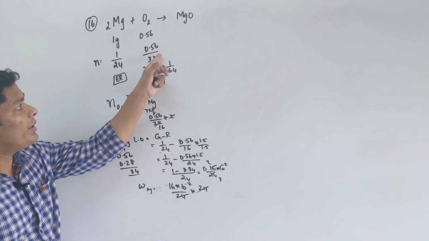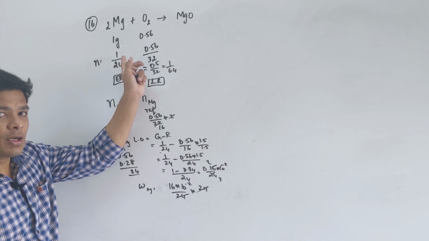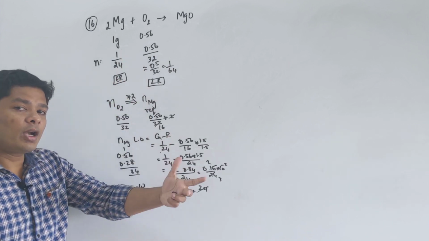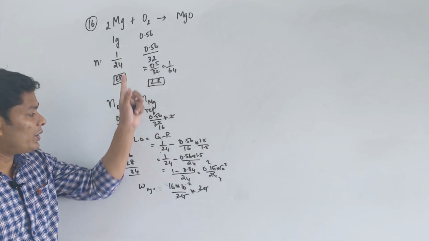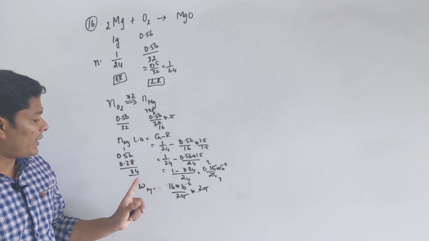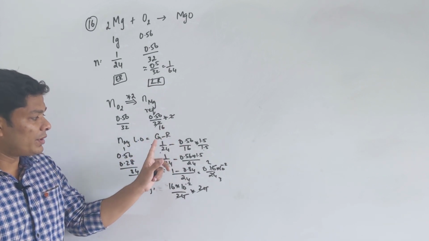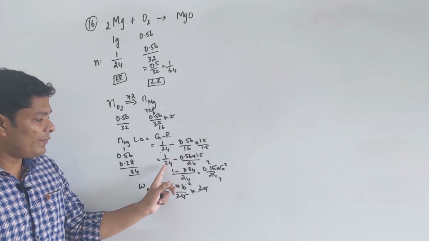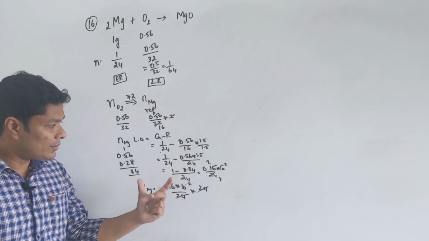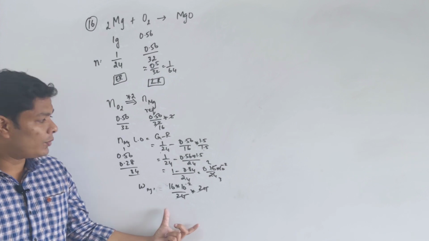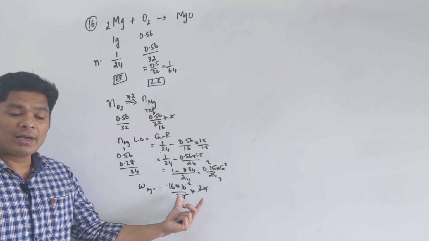Two are given, you can find which is the limiting reagent and which is the excess reagent. To find how much excess there is, first we need to find how much the limiting reagent uses. Correct? We have found that this much it has used up, given minus what is used up will give you excess. And look at the numbers, they actually cancel out. And the 0.56 is a problem until the very end.